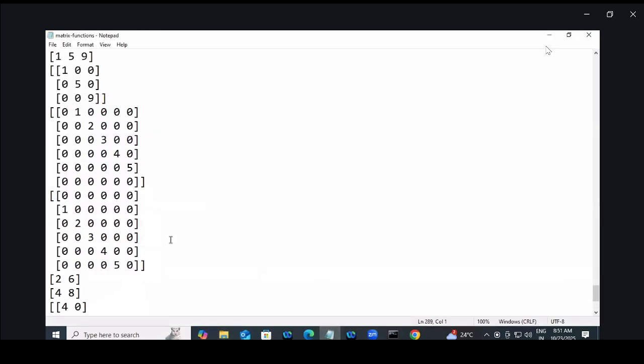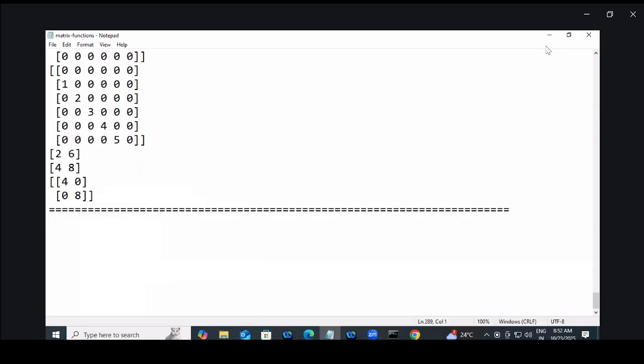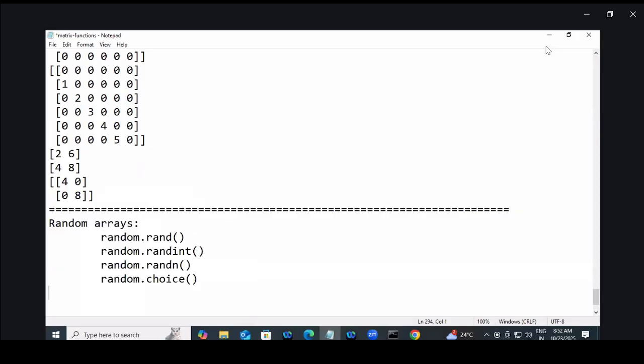There are some functions like random.random, random.randint, random.randn, and random.choice.